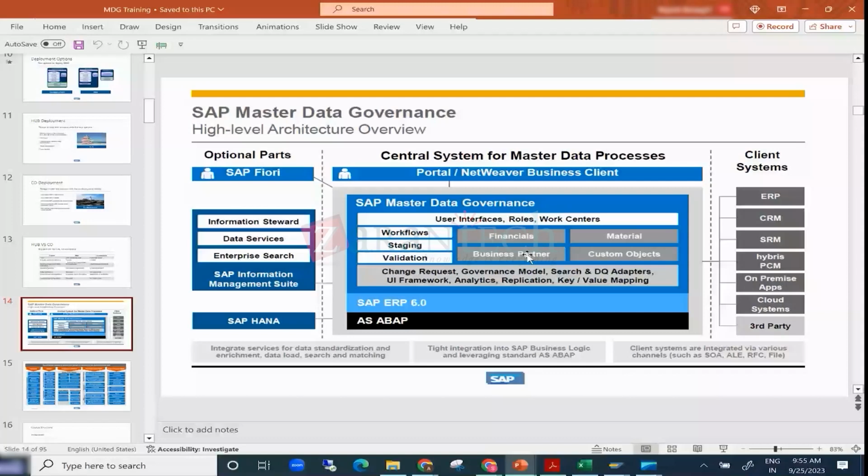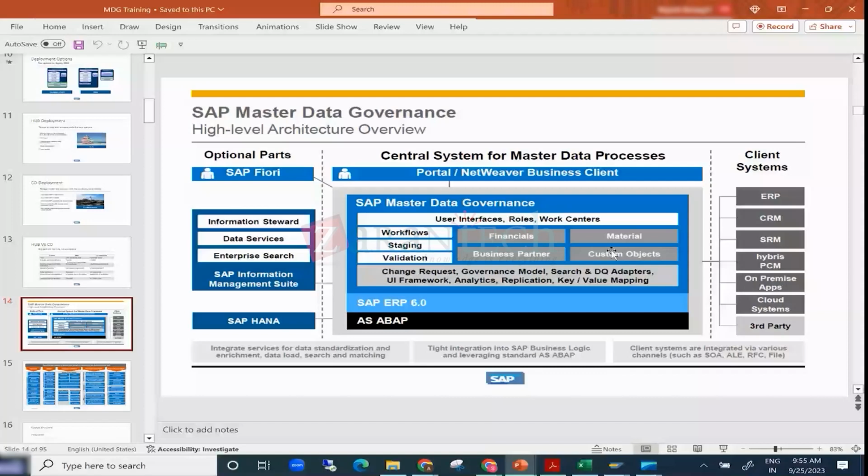Along with that, additionally, there is something called custom objects. These three are the out-of-the-box staging tables, and you can create your own custom tables as well in MDG. Why do I need these custom tables?